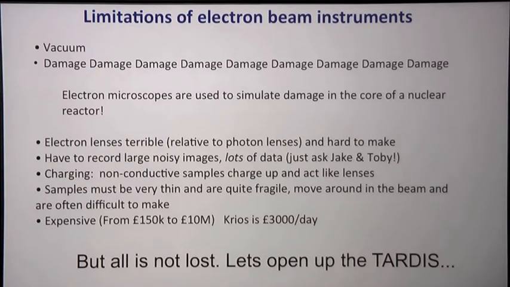Charging. Hitting things with an electron beam generates other charge, and that charge can actually end up lensing the beam as well. Samples must be very thin and are very fragile, and as you know, they're quite difficult to make sometimes. And this keeps getting worse, but on the other hand, it gets better compared to other options.